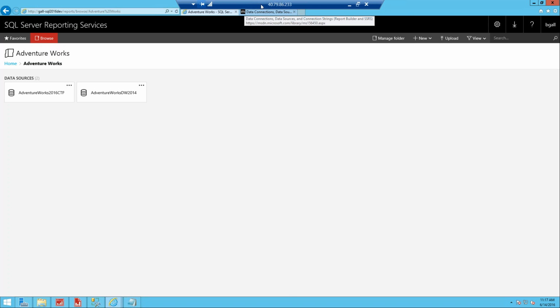So I'm actually working off of an Azure VM with SQL 2016 on it. If you don't know about the Azure VM, it's definitely something you should check out for development. One of the things they just launched two days ago is the image for SQL 2016 Developer Edition, where you don't actually have to pay for the SQL license out on Azure. You just have to pay for the VM cost, because, again, if you haven't heard this yet either, they actually made the Developer Edition of SQL 2016 free going forward, which is an awesome thing for Microsoft.